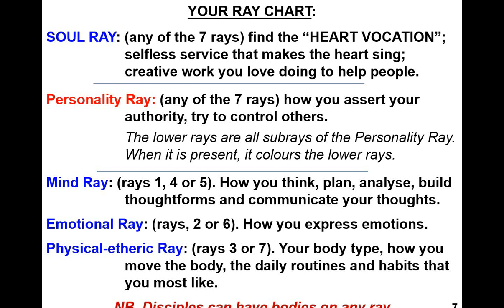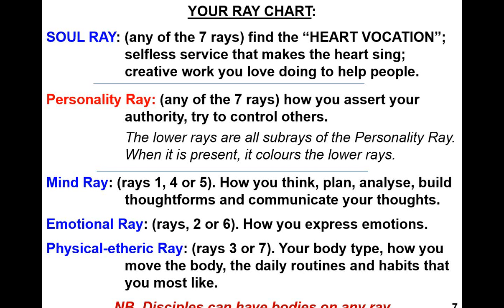And then the mind ray. We have three rays that minds are normally on, rays 1, 4 or 5. And if you've been studying the rays so far, which you need to be able to understand this workshop, these are the hardline rays. Well, 1 and 5 are anyway. So minds on this ray can be very volatile and powerful.